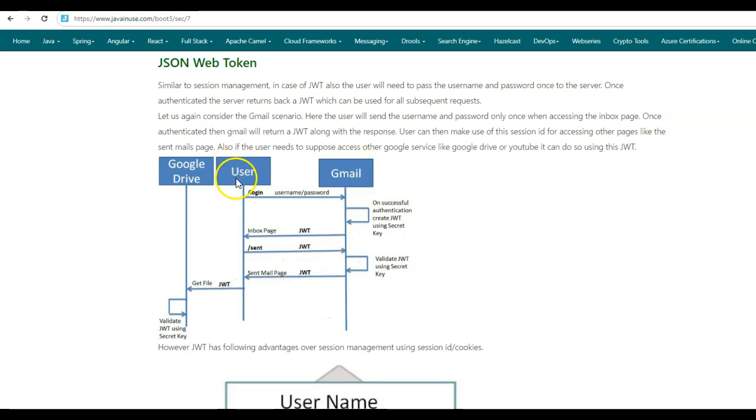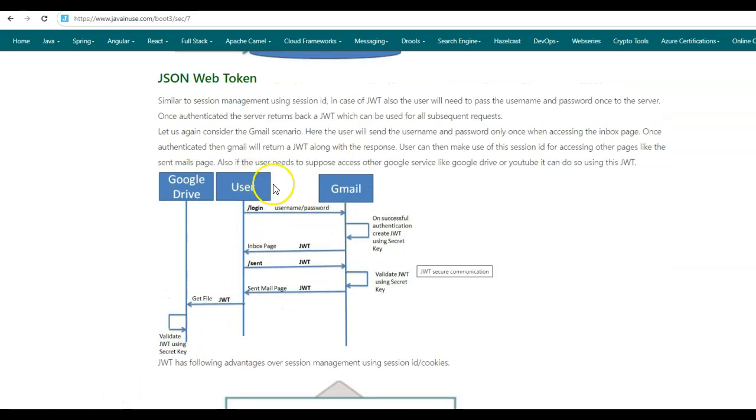So the user will now make use of the JSON Web Token to access any protected resource from the Gmail server. Now suppose the user wants some protected resource from Google Drive instead of Gmail, then it can send a request to Google Drive along with the JSON Web Token, and if Google Drive has the same secret key that is present with the Gmail server, then even Google Drive can validate the JSON Web Token, and if the validation is successful, return the protected resource back to the user along with the JSON Web Token. So if tomorrow the user wants to make use of some other Google services like Google Maps or Google Photos, he can make use of the same JSON Web Token, because each Google service will have the secret key with it, and the user will then be authorized to access the protected resource. So making use of JSON Web Token allows for a much more scalable architecture, and it is more suitable for microservices.